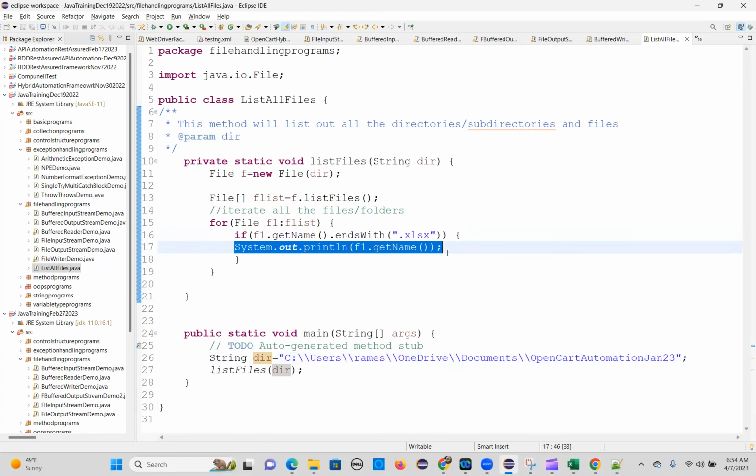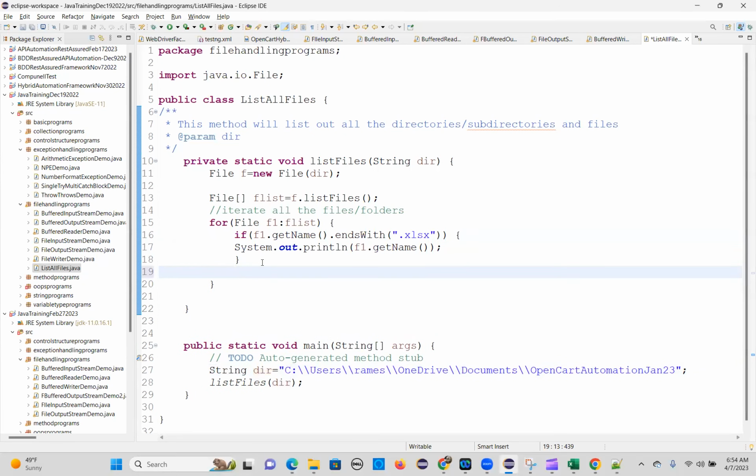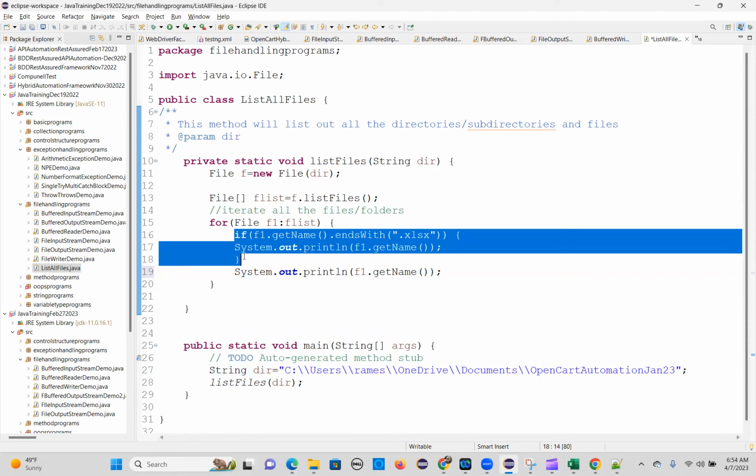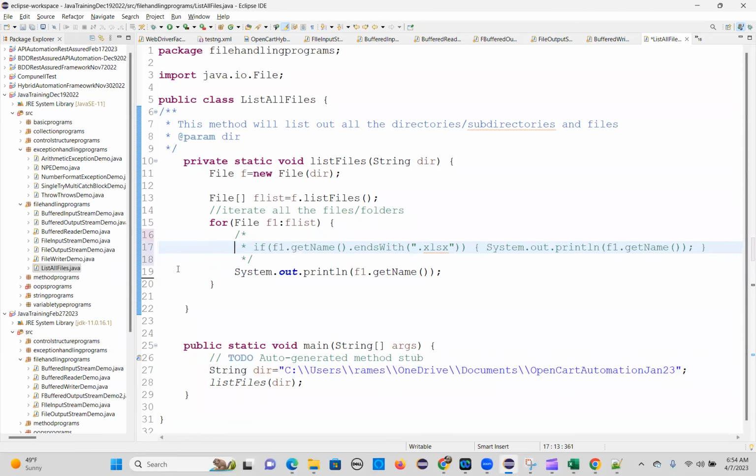Okay. So I'll just copy this and put it outside to show you a demo. So the condition I'll remove. So remove the condition and run it. So what will happen in this directory? What are all the files there, that will print. So each file, I'm getting the name. There are a lot of methods in this file class. So you can use all the files. Free space, how much free space? You can also create directories, subdirectories. A lot of methods are there in this file class. So with this object reference, you can call all of them.